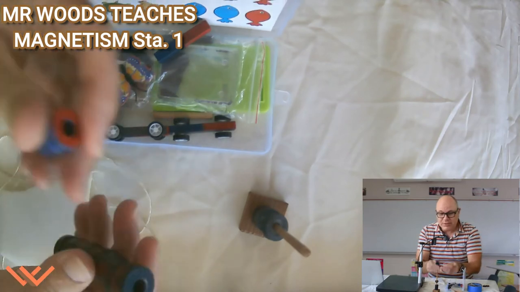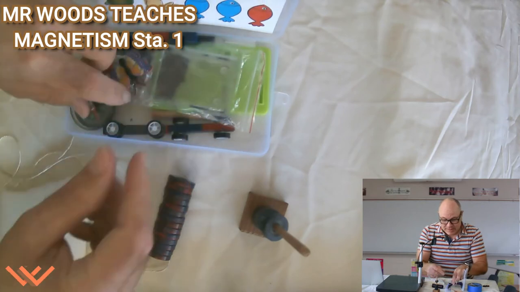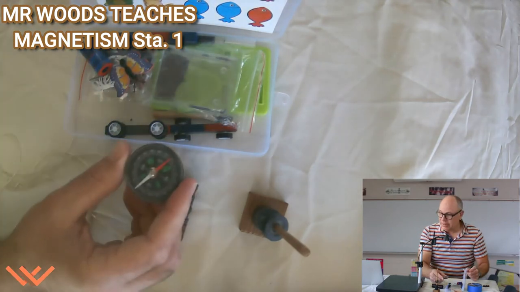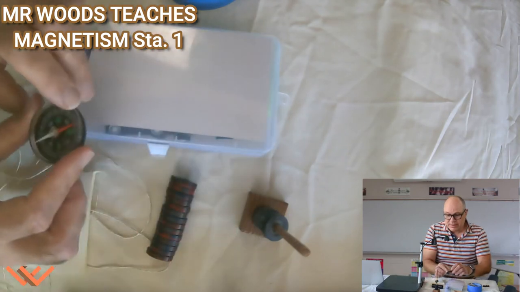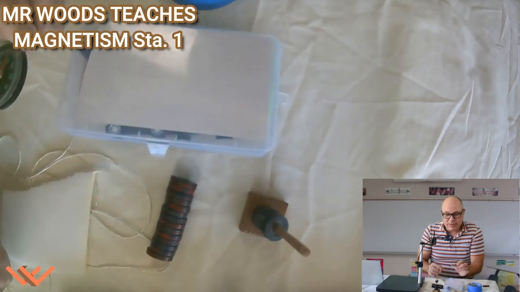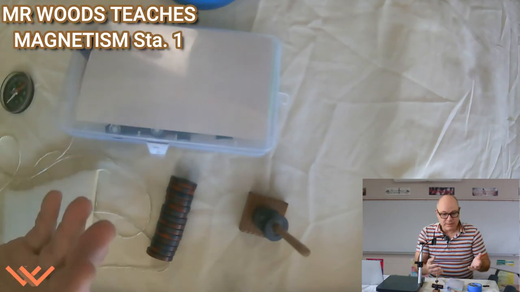So I'm going to use the larger ones here. I have some like this, and I'll show you a little bit more on that. And we need a compass. But if you notice how the magnetic field, I need to have that separate. So I'm going to have this separate from everything when we're doing our experiment.